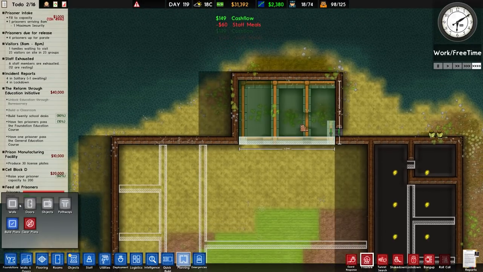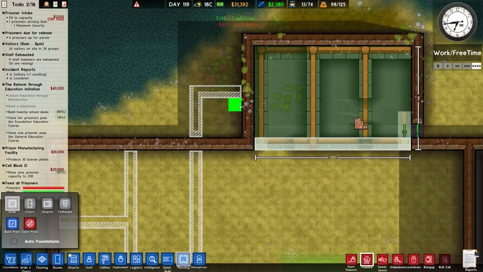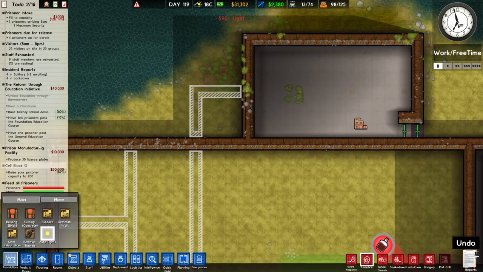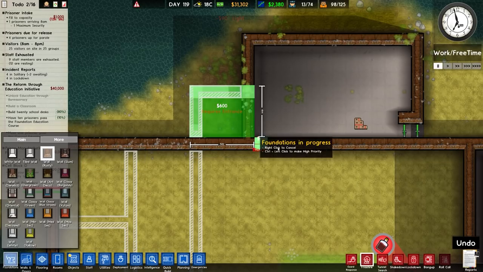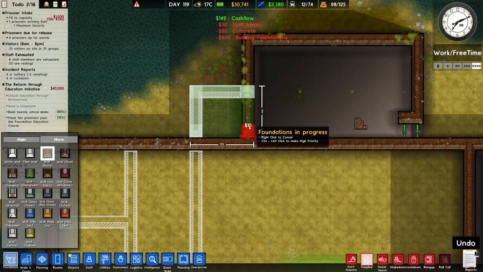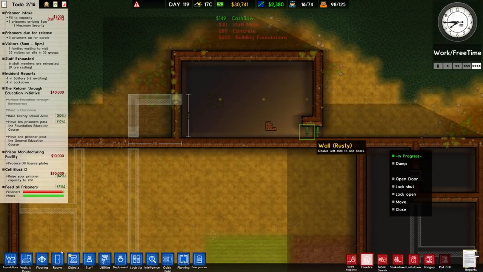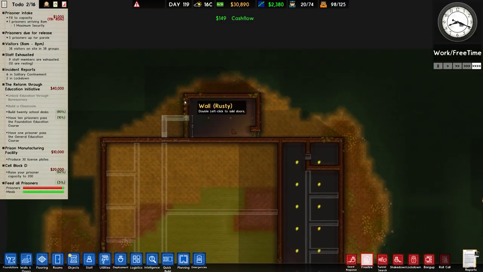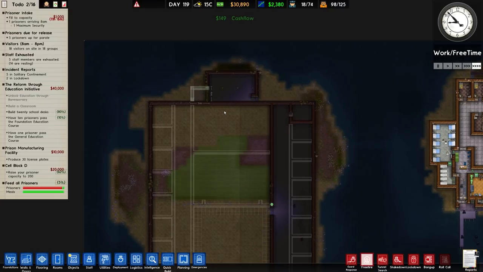Probably off here and have an area for the water pump, which is a 3x3, so I'll do that. So over to foundations, more wall rusty, and then we'll build that, and then it should delete that wall but put the wall in there. We'll dismantle that, and that section of wall will be deleted too, and this is where we'll have two power systems. We might get away with one, but with these two workshops that'll be here, probably not.